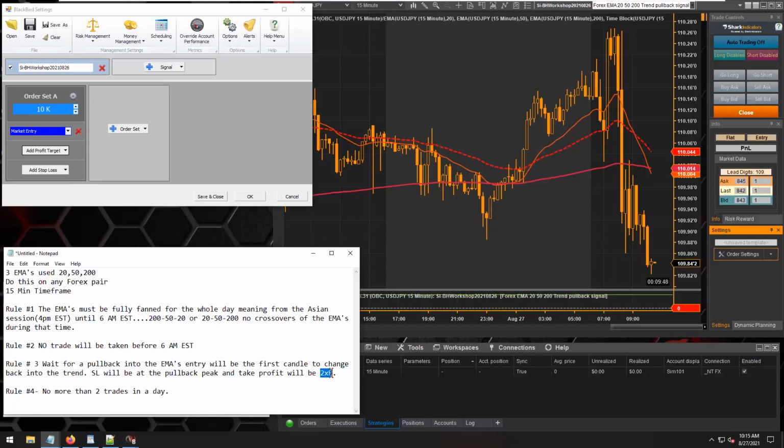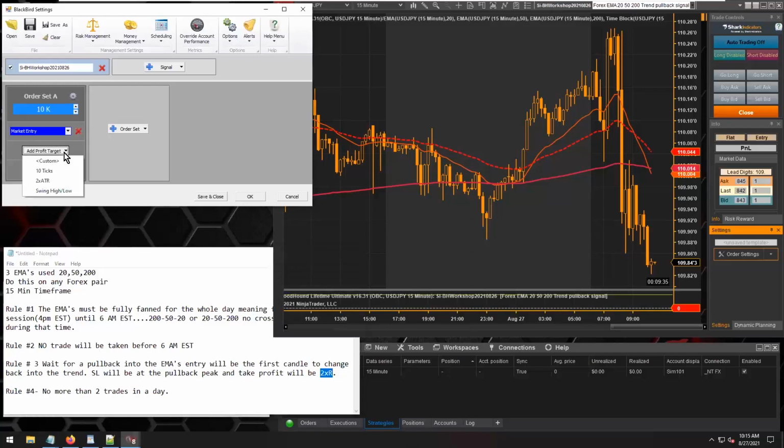I think the next major update will incorporate a multiplier of the risk or a multiplier of the reward, right? So in other words, if you're going to set your profit target first, then you can make your stop loss an offset or a multiplier of your profit target, or vice versa. All right, so setting up the stop loss here, we're going to do a custom stop loss because we want to set that stop loss based on the bar that had just closed.